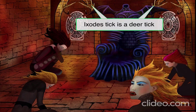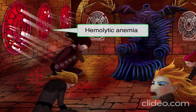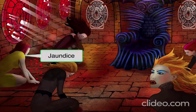We mentioned a possible symptom of hemolytic anemia, so we're adding a row of blood-red stained glass windows that are cracked and weather-worn, and shards of glass have fallen to the floor below. Notice how they are round like red blood cells and shattered to remind you of hemolysis. What a beautiful representation of hemolytic anemia. Hemolytic anemia can result in jaundice, so we will include one more vampire babe dressed in yellow under the shattered glass. If you haven't noticed yet, vampire babes are congregating around their next bloody meal.